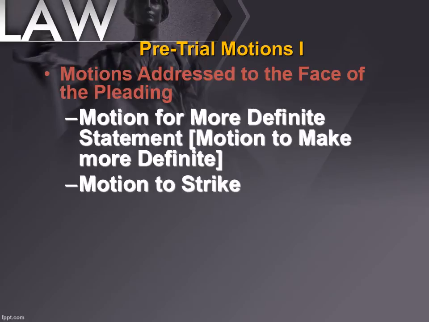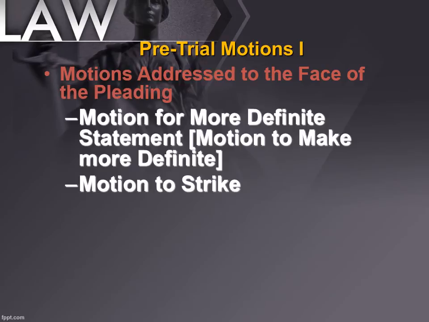Another type of motion addressed to the face of the pleading is a motion to strike. This is when one of the parties in their response or in their claim includes materials that are considered unnecessary for the prosecution of the case. I'm not talking about criminal prosecution, I'm talking about carrying out the case. So any issues that are unnecessary or scandalous or prejudicial, used purposely to hurt the other side or to make statements that are not appertaining to the case at bar.